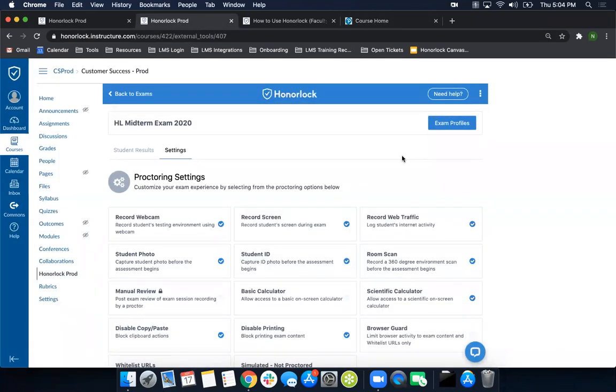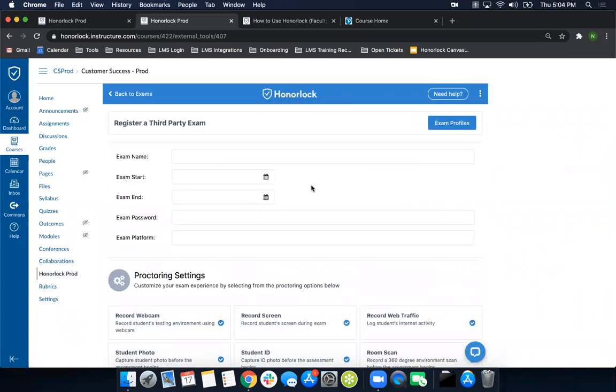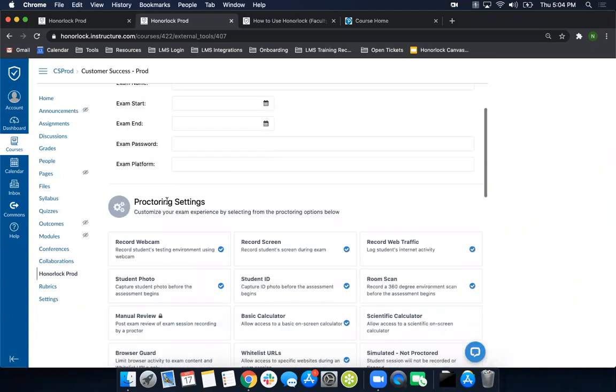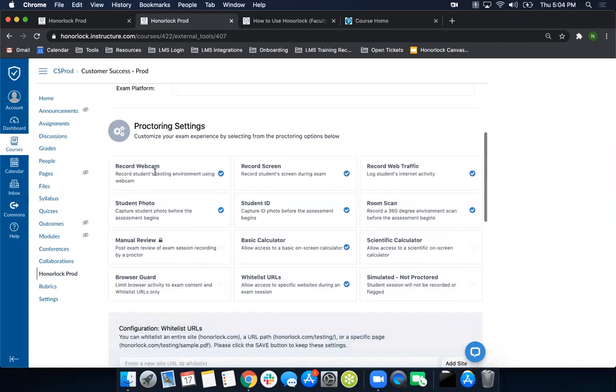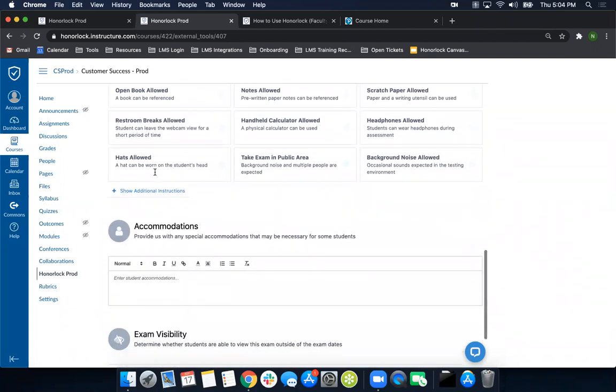So when you need to give a third-party exam that is not a Canvas quiz, you'll go to your Honorlock tool, you'll go to menu, and register third-party exam. Everything from the proctoring settings and below, these are things that we already covered that you're familiar with.